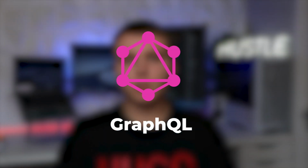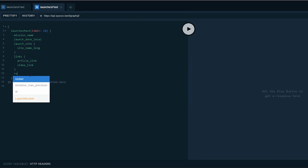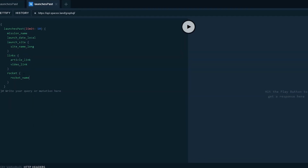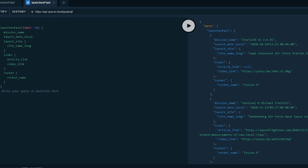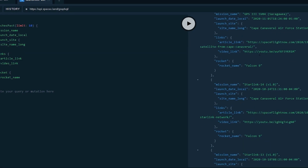Another thing I want to learn more about in 2023 is GraphQL. Within my current stack at my job, we do use GraphQL to query our API, and I have had the chance to work with it more than I've expected, and I have to say I'm really enjoying it. I find it really easy to understand, and it's great for just retrieving the data that you want and nothing more. Throughout 2023, I do anticipate having more GraphQL work assigned to me, and I do plan on learning more about it and developing my skills further.